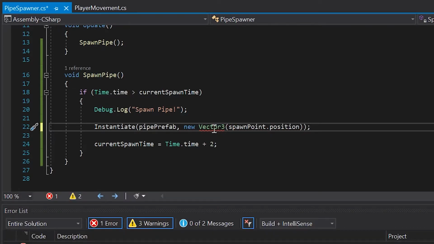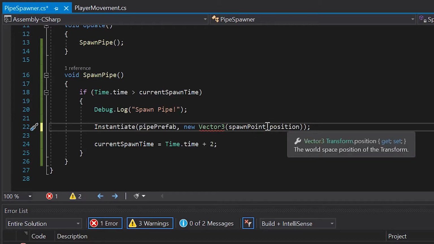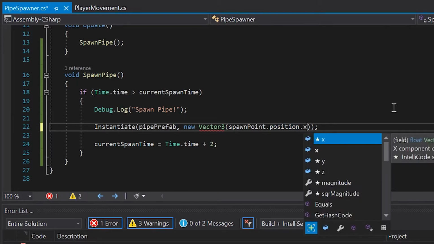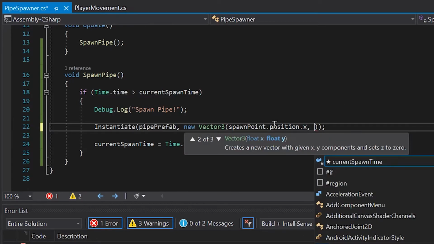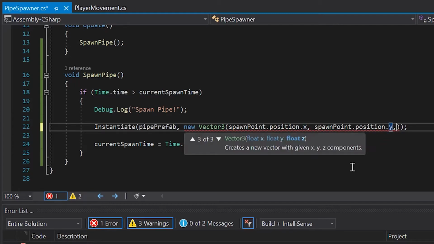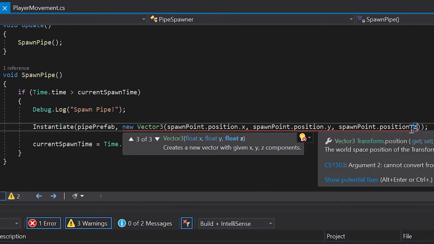You may notice we now have an error under our vector3. This is because it's looking for the x, y, and z positions. Technically, our spawn point.position has all three of those values, but certain versions of Unity won't accept this. So in order to make sure it works for your version, all we have to do is type .x for our spawn point.position's x value. Then I'll highlight my spawn point.position.x, hit Control or Command C to copy it, then Control or Command V to paste it, and I'll put y at the end instead of x. And then finally I'll paste it one more time and then put z at the end. So we've got our x, y, and z floats all set up in our new vector3.